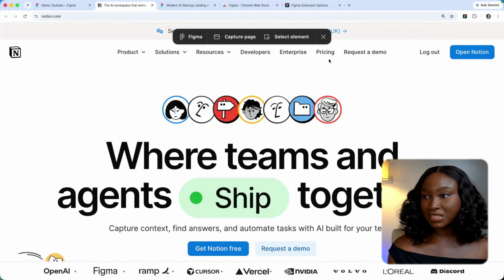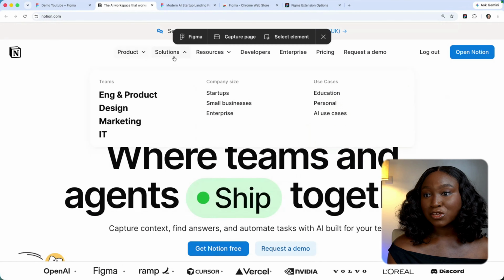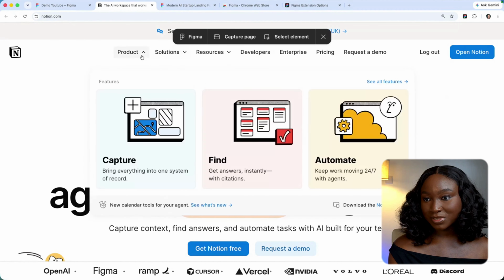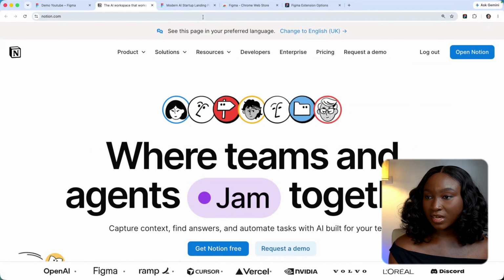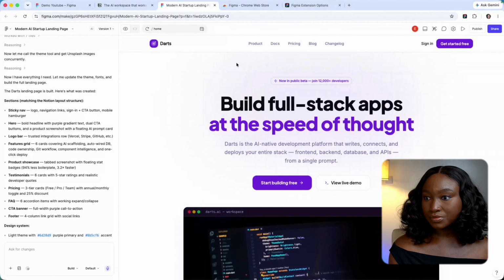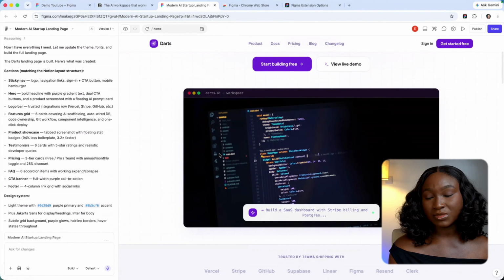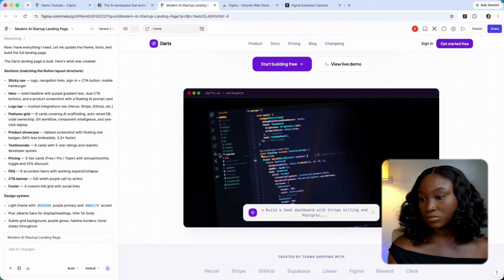Okay, so we have a centered navigation. Obviously, this is not just a landing page. This is the website, so you can see links to other pages. But for us, we have a simple navigation at the top here. The hero is a bold headline. In Notion, you see that this is a bold headline. So if you continue checking out everything, you see that it's actually used elements and layout patterns from Notion.